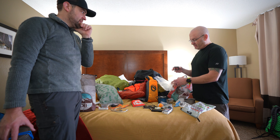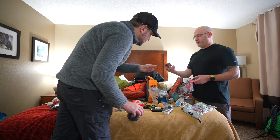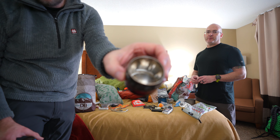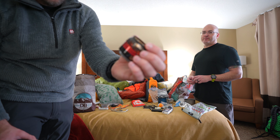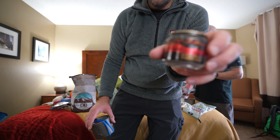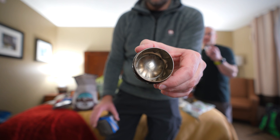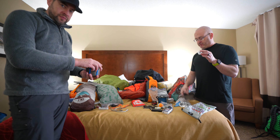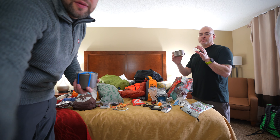Ben's DIY tendencies are what inspired him to start his own outdoor company. His alcohol stove is a homemade pop-can stove — smaller than a regular pop can, refined over about 20 iterations to burn as fast as possible. He uses a small measuring cup to measure exactly how much fuel he needs to boil his pot.